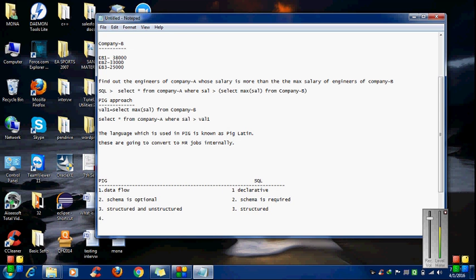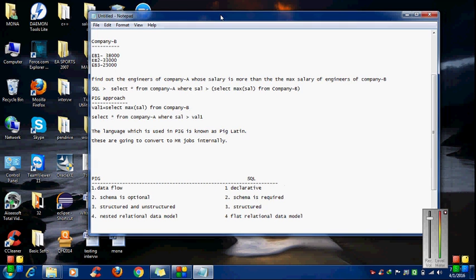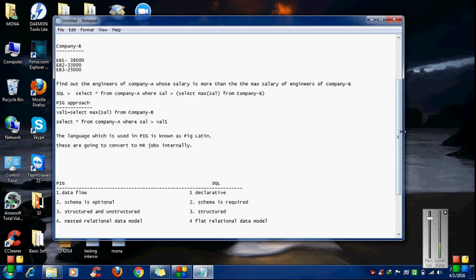The fourth one is that Pig is a nested relational data model, but SQL is a flat relational data model. So this is the difference between Pig and SQL.